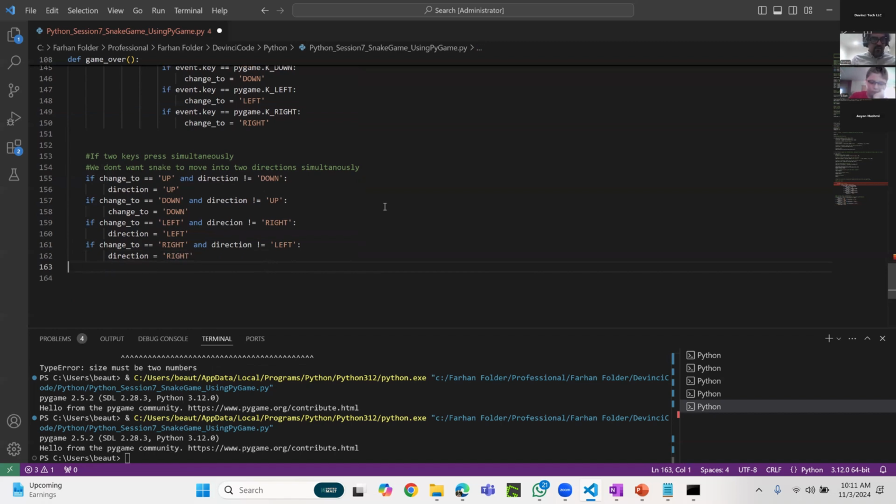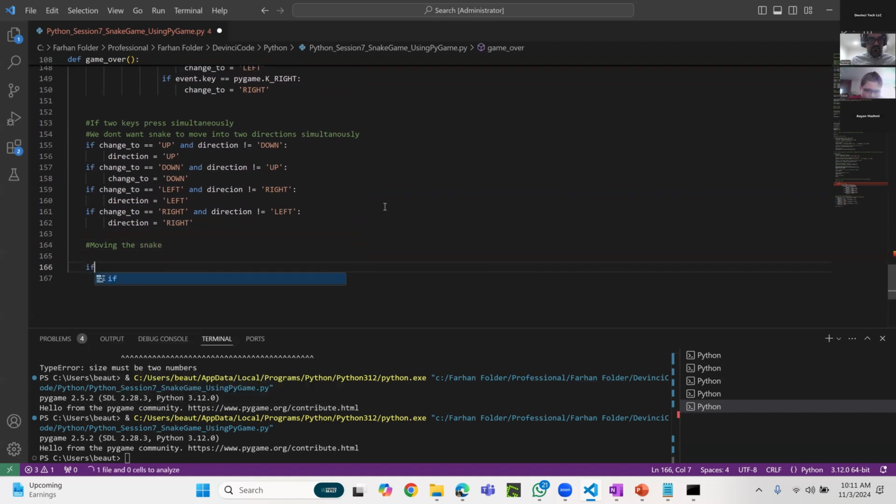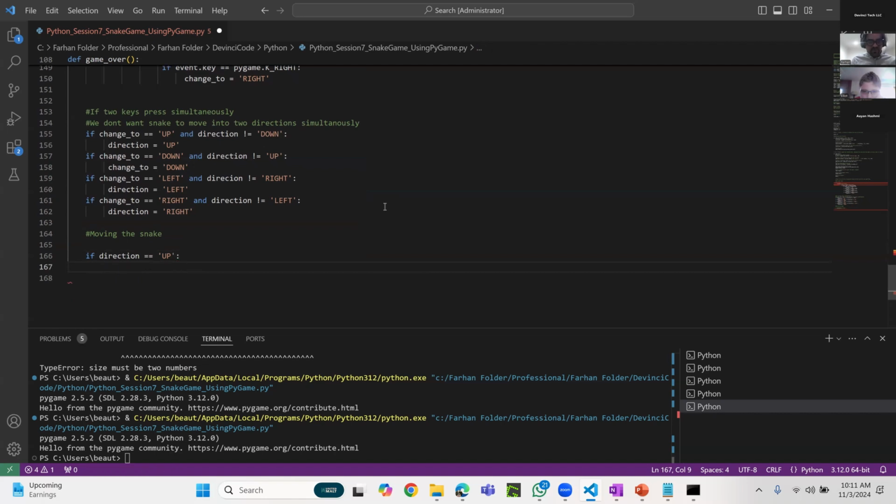Now we will need to put something to move the snake. Moving the snake. If direction equals up, remember we created a variable snake position.